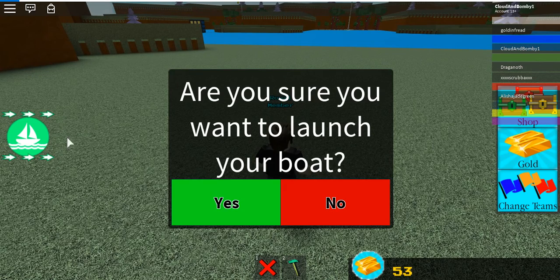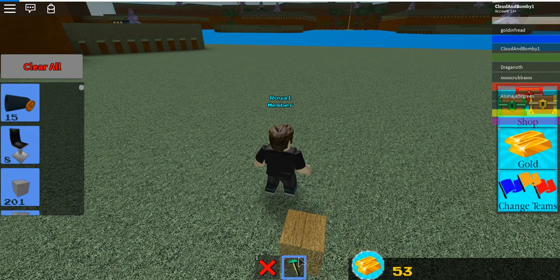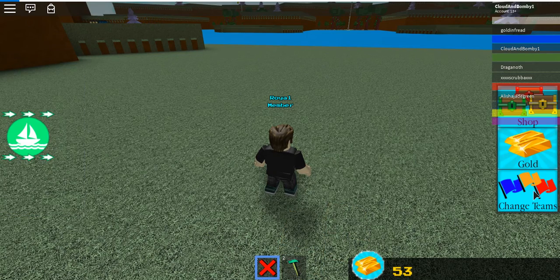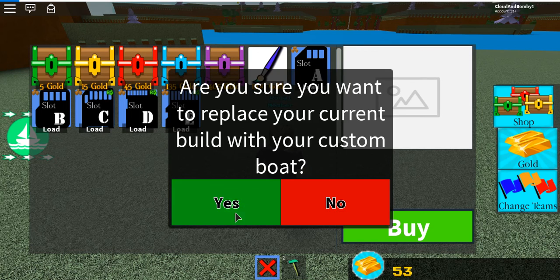Let me see what I have. I don't have anything with me right now. I forgot how to play. No, I don't want to do that. I don't remember how to play this. Okay, here we are. Yeah, I'll see.